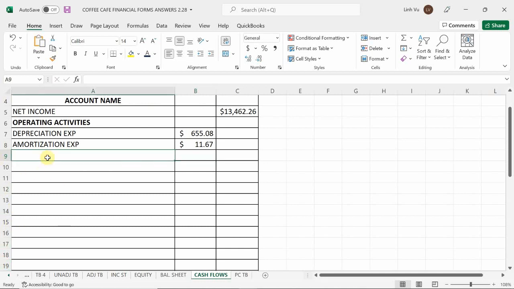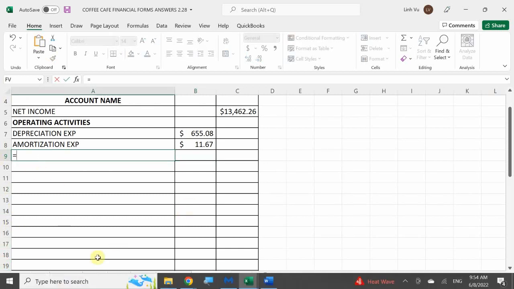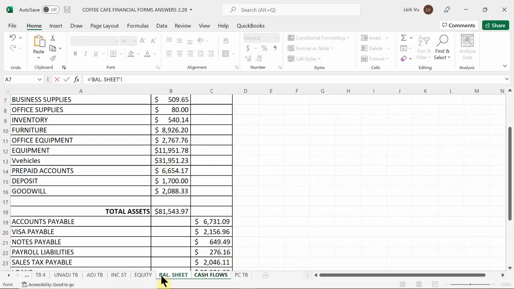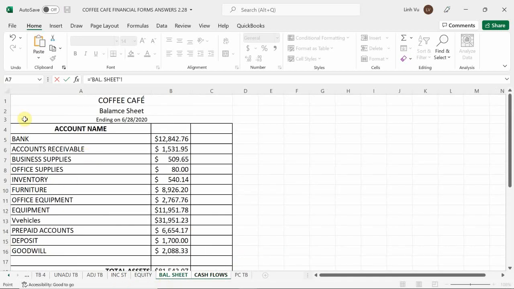Okay? So now we can go ahead and go into our balance sheet and go through each and every single asset, or in this case, current assets. Now, your bank account is what you are trying to solve: the total money that you began with is going to equal the total money that you have right now. So in this case, I'm going to skip that account because this will show up on your statement of cash flows, but not right now. It's going to show up later, okay?